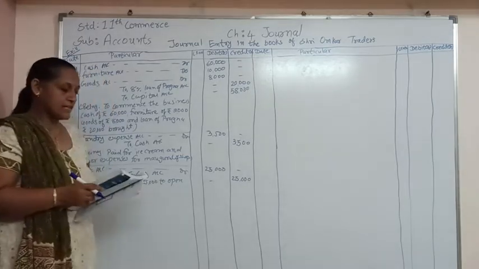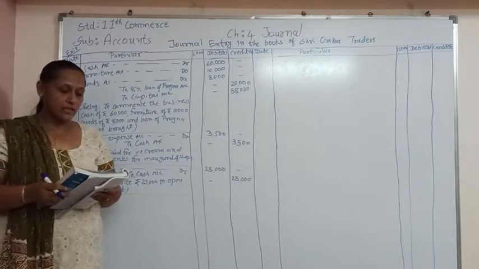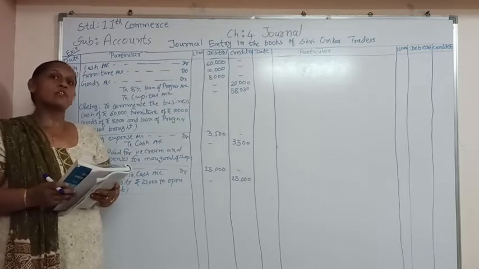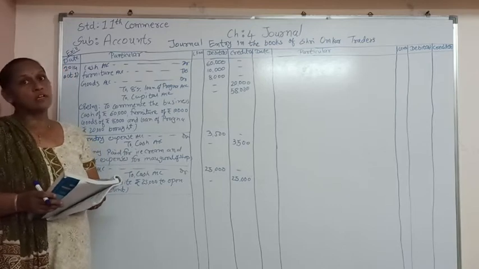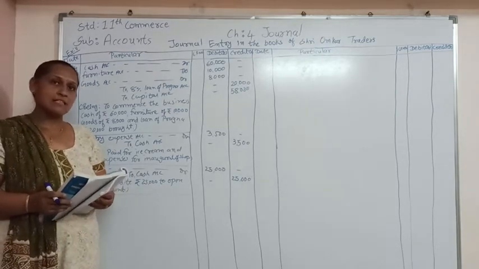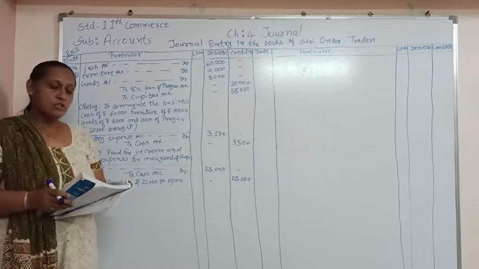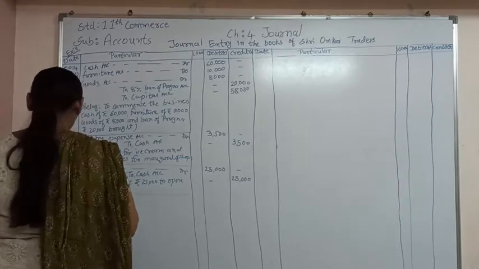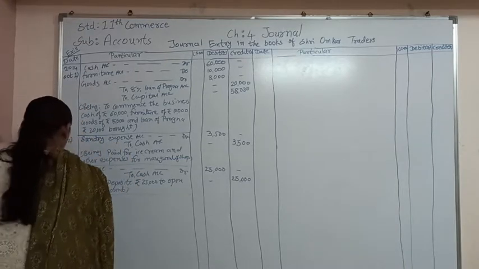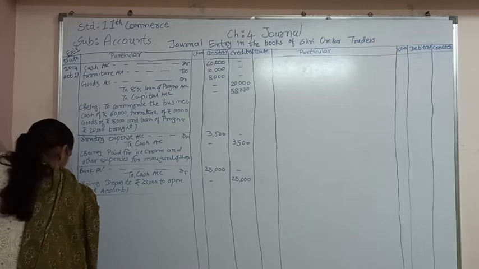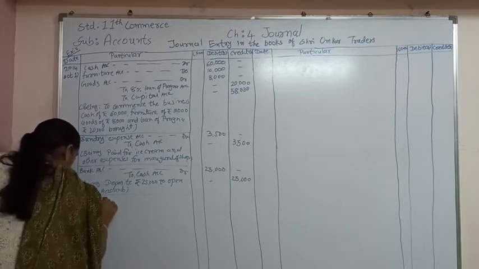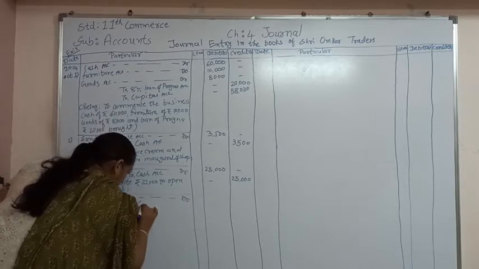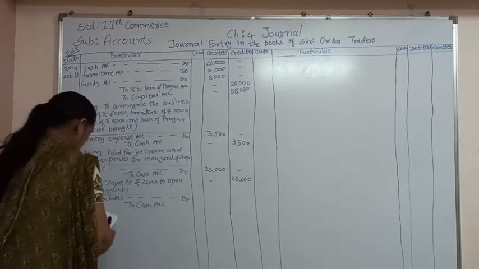Now, the fourth transaction is an electronic weighing machine purchased for rupees 4,000. As we know and have discussed before, whatever measuring unit we are buying for the business, for that the journal entry to be passed is dead stock account debit to cash. So for the fourth transaction we are going to pass the journal entry: dead stock account debit to cash account, and the amount is 4,000.